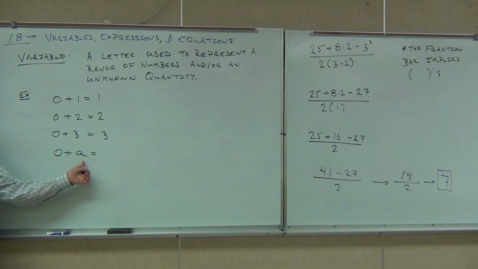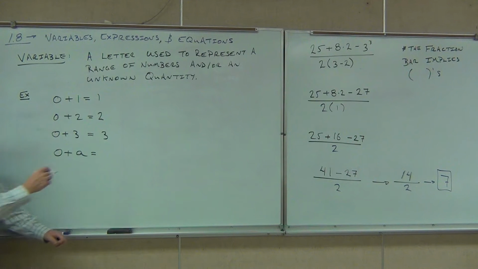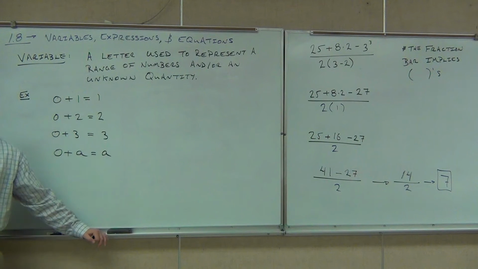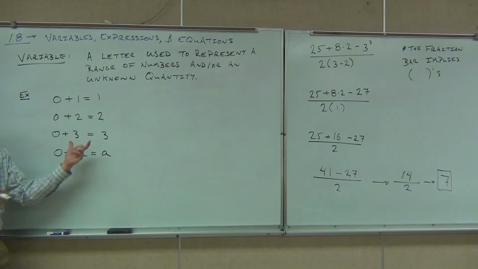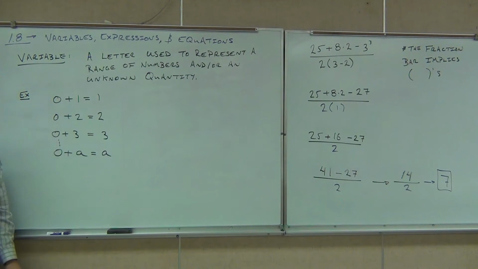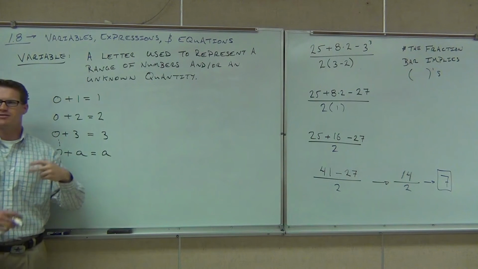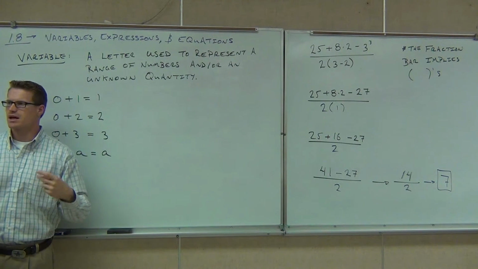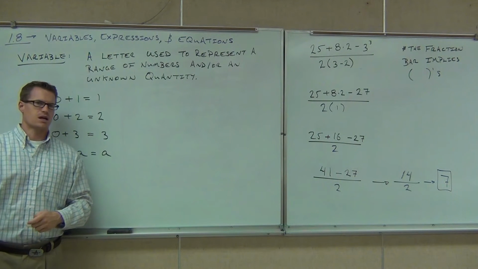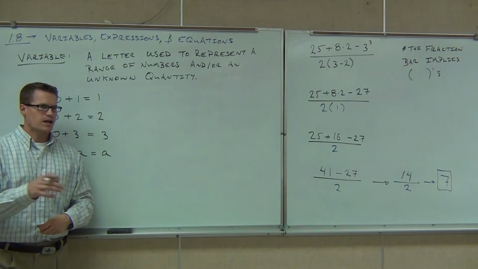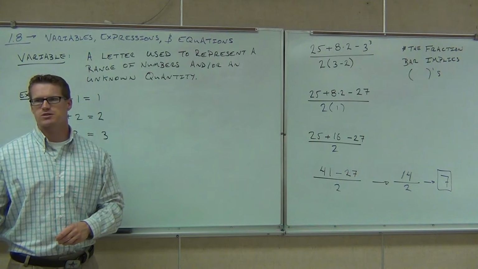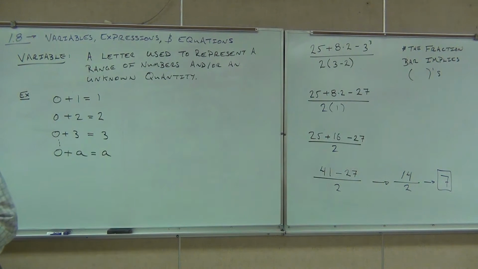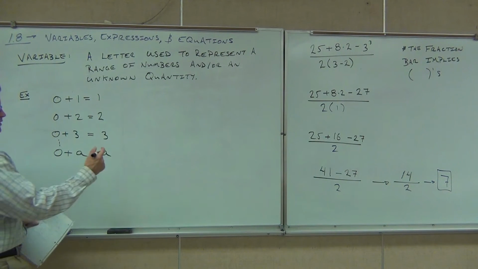So if I have 0 plus a, what am I going to get? A. Here, a stands for any number you can possibly think of. And that's a way to represent all this information at once. Instead of writing 0 plus 1 is 1, 0 plus 2 is 2, and 0 plus 3 is 3, and giving every possible example, we can list that all at once and say 0 plus a is a. And that does it for us. So here, a is used to represent every number you can possibly think of in the world. So a here is our variable.